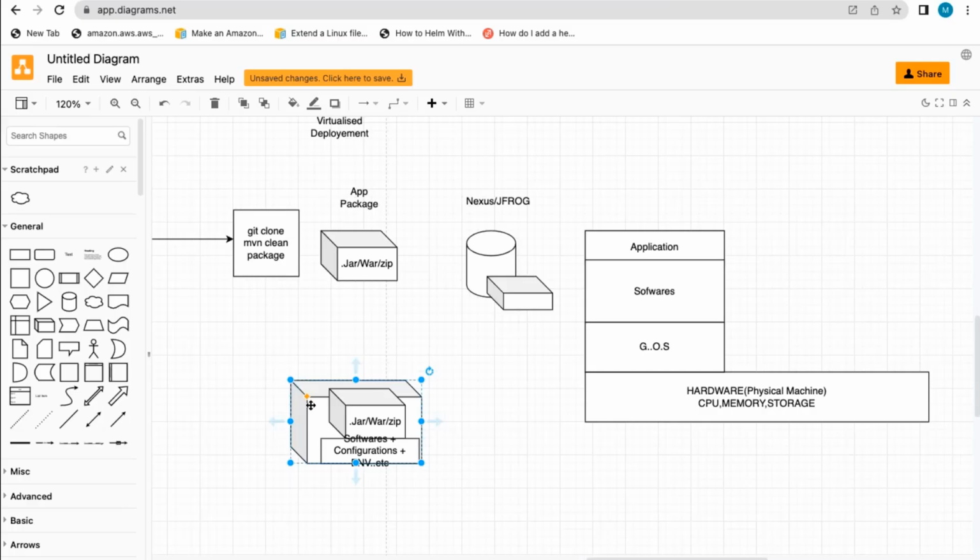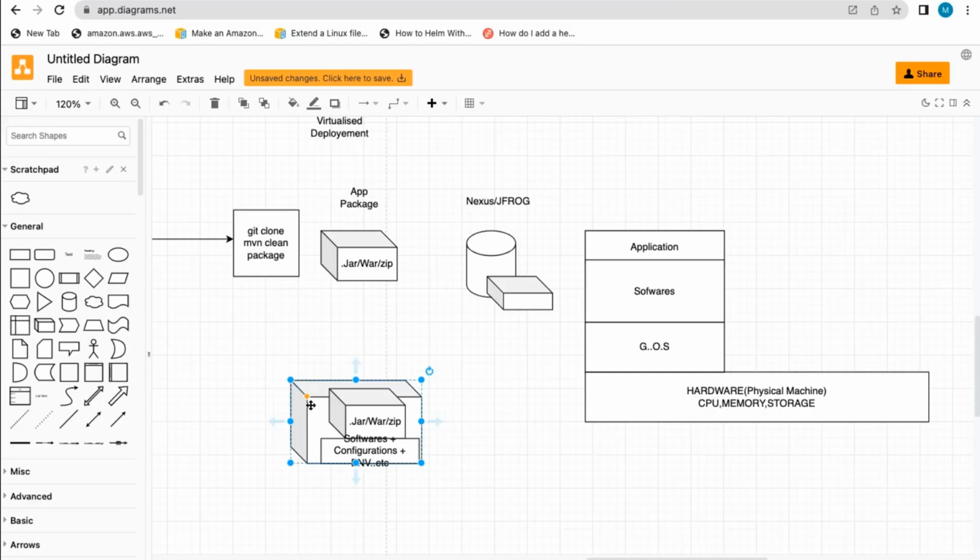The way you are maintaining jar files, war files, like that in the repositories, I can maintain these packages in the repository, and wherever I need this package, I can get the package and I can run the package as a container. Now, if I am building my application as a container, and wherever I run this one, is it going to work seamlessly without any issues?